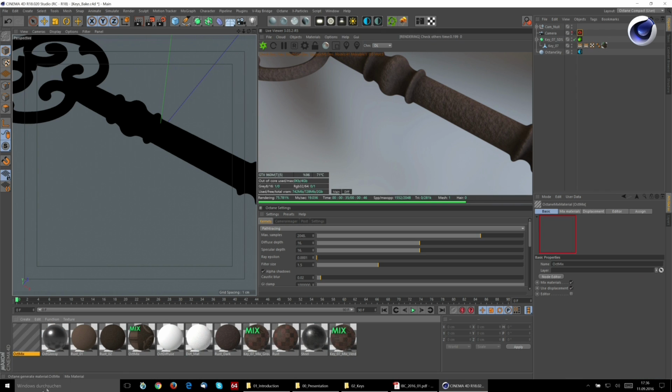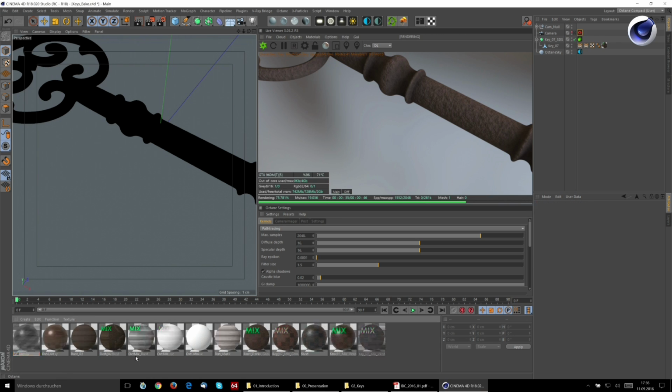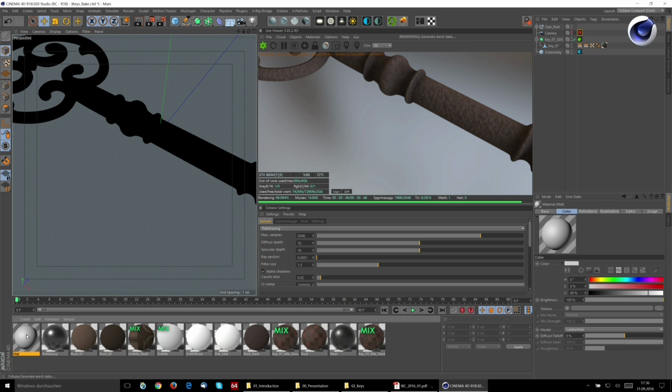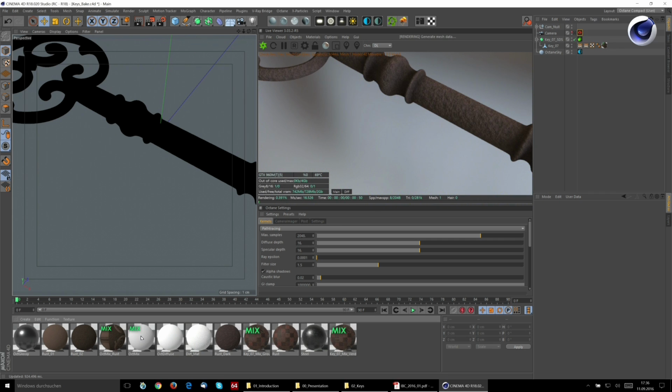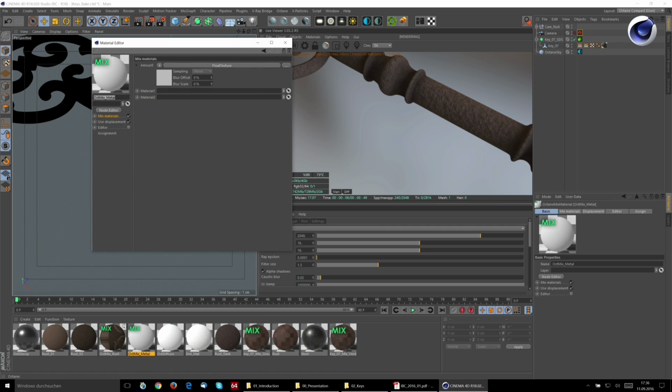And of course we use another mix material, and let's call that mix rust, and that one mix metal. Here we go. And we will do the same. So you're not limited by just using standard materials in the mix material, so I am actually mixing a mix material right now.